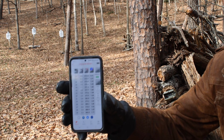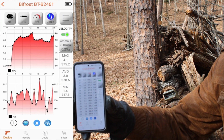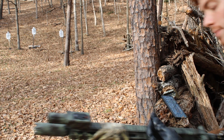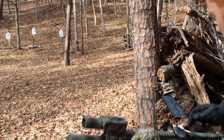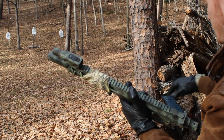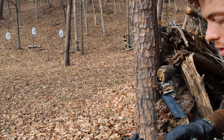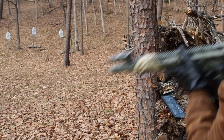So now that we've dialed that in, I'll try to show it to the camera here. There's a report of how we're shooting, FPS wise, in that column of 300s. So right now we're shooting at a consistent 372.4. So right where we want to be. So now, just going to check out the hop. And it's definitely a little high, so we'll drop it down a little bit. Out of the box, the Wolverine was set to about a 7. I'm dropping it down to a 6. And I feel like that looks good.